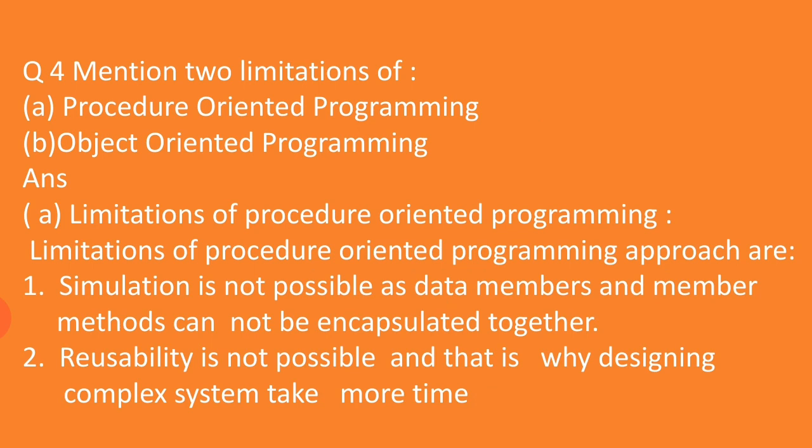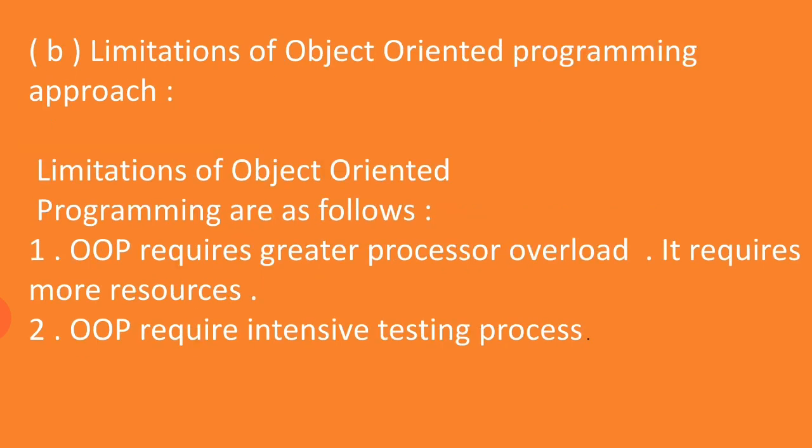So what you observe, I'm just giving you a tip if you want to learn it the easy way or learn it properly and fast. You can always use the advantages or the benefits of the object oriented programming as the limitations of the procedure oriented programming, because all these advantages of object oriented programming are not there in the procedure oriented programming. After that, limitations of the object oriented programming approach.